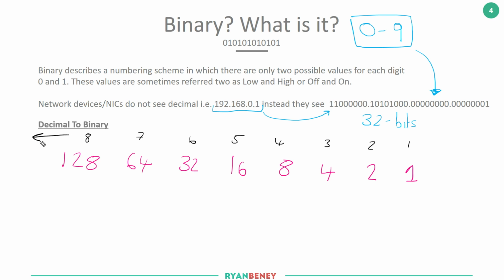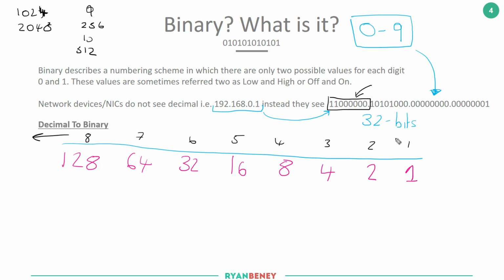Now I can go higher. In fact, I can go 9, which would be 256, 10, which would be 512, and then it go 1024, 2048, and all I'm doing is doubling the previous number. But because we're dealing with 8 bits, or in this case an octet, also referred to as a byte, we're only going to do it 8 times. So we're going to do it 8 placements. Now we have this conversion table together. We're going to use the conversion table to essentially put the decimal numbers into this table to identify where those decimal numbers sit.